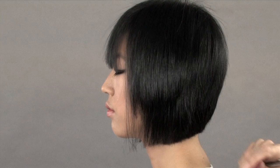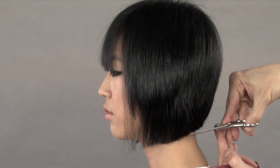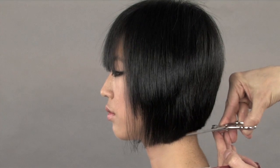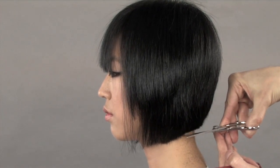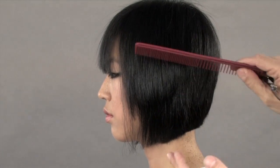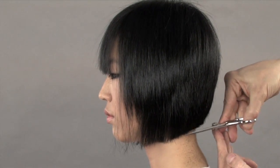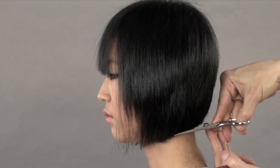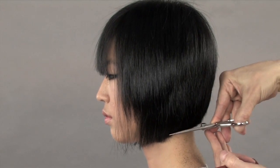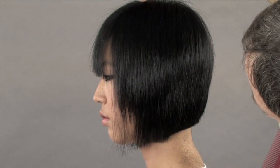This is, to me, one of the most fun parts of the haircut — the cleanup part. And this is the part that can make your haircut really, really special. When you go the extra little bit, this is what's going to make your haircut be that much stronger than the person's haircut down the block, because you're going to take that extra time and that extra finish that's going to make the biggest difference.